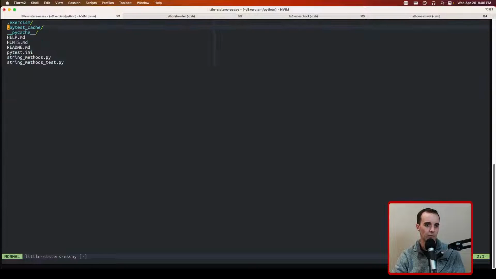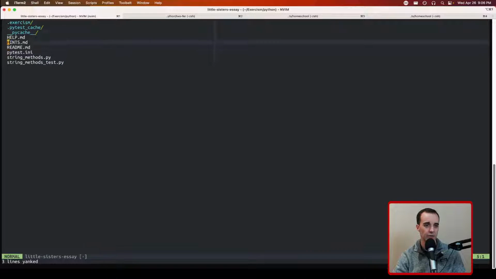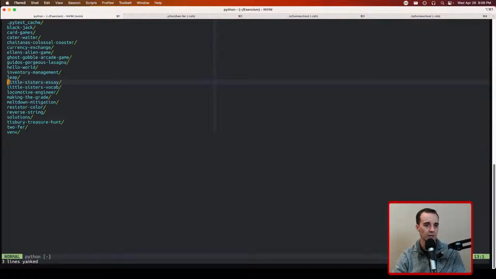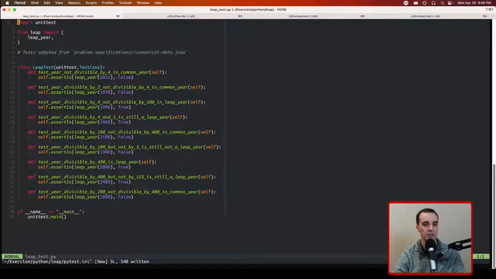And I need to borrow a configuration file from these other things, because for whatever reason, these exercises don't have a certain file in place. And what that leads to is some warnings coming from the tests that come with PyTest. So by adding this little file as the start, we get the ability to see these tests run without the warnings. And so we can just see what we really care about. So let's run the tests.